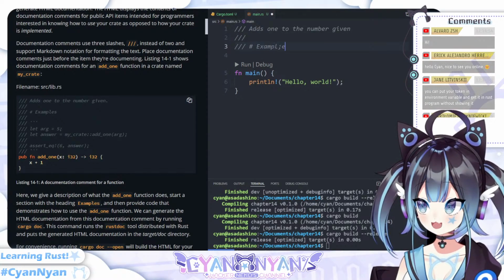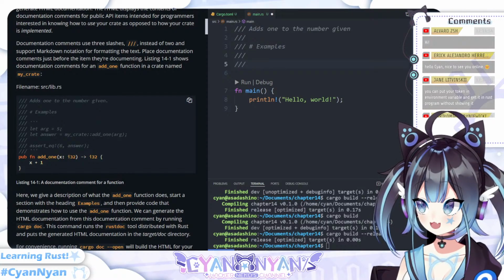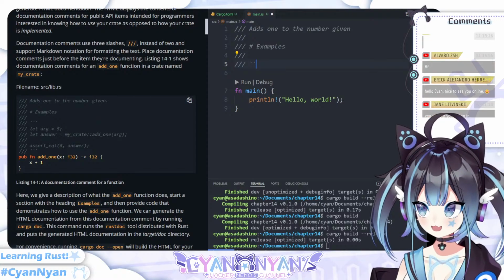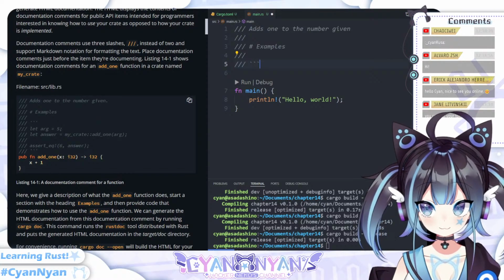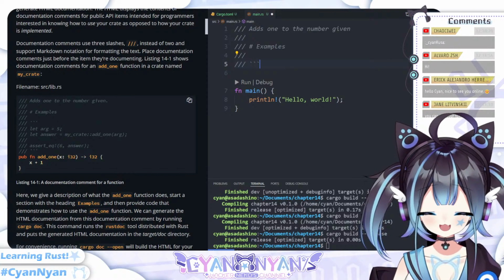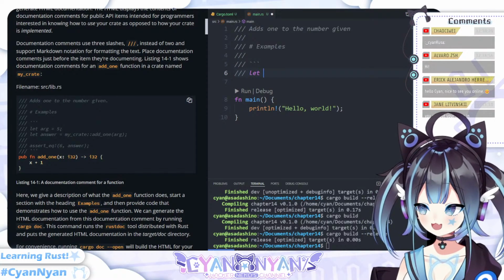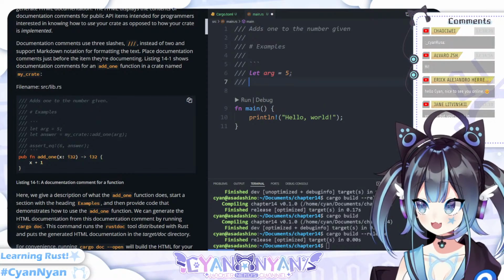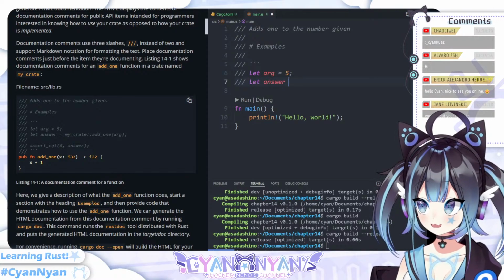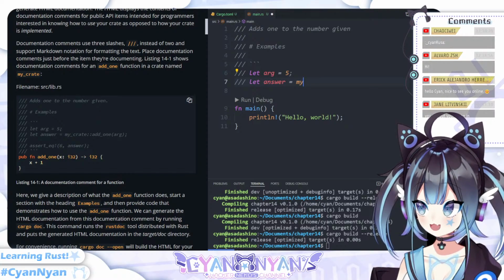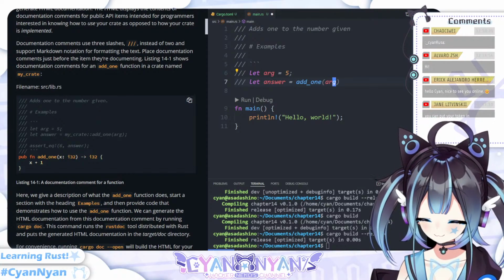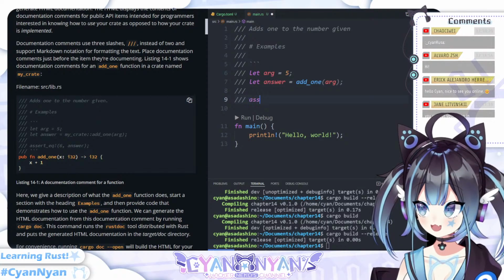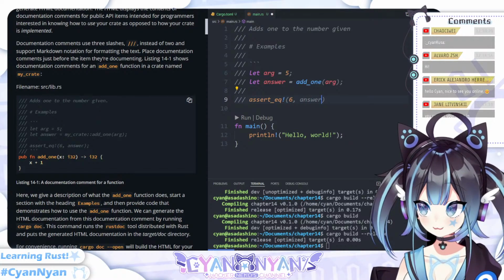Examples. The doc strings. Oh, it even has highlights. Answer equals, assert_eq, six, answer.